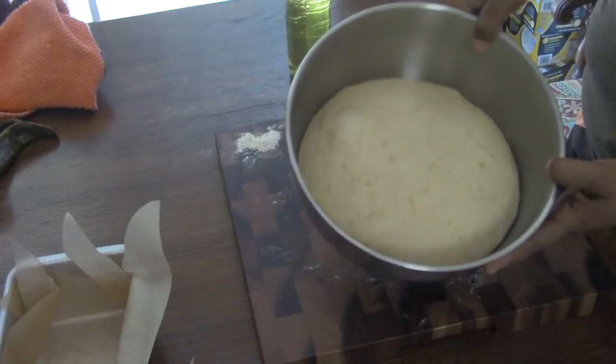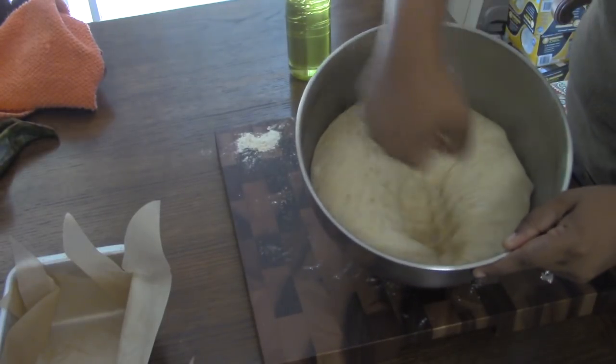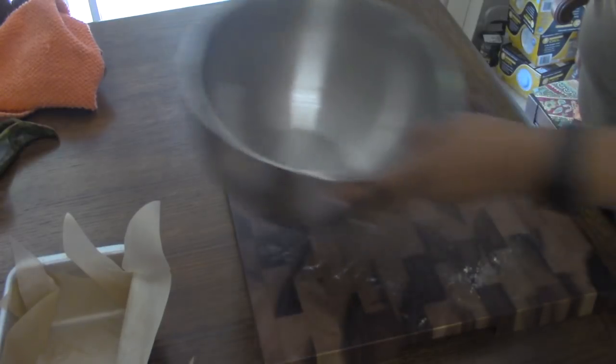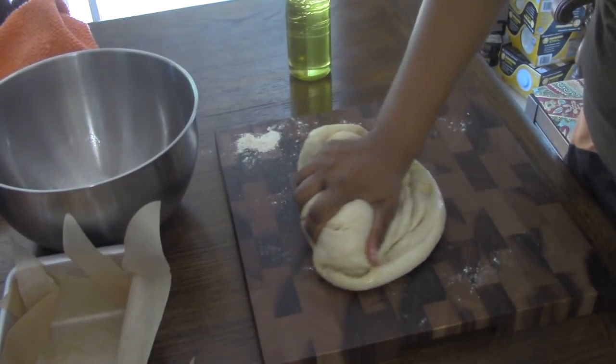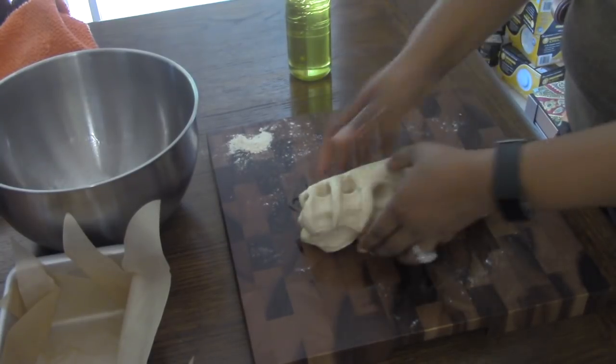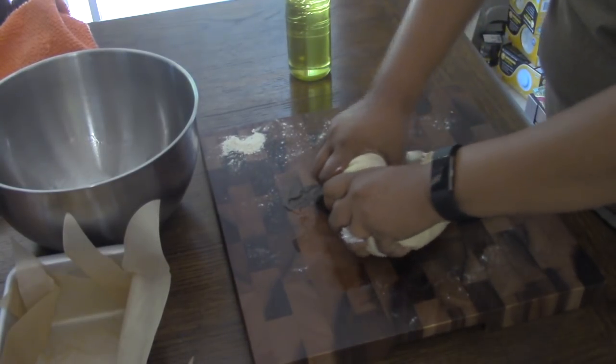After 90 minutes, the dough has risen quite nicely. I'm going to punch it down now and then transfer it back onto the board, and I'm going to knead it again just for about 20 seconds until the dough comes together and I can form it into a loaf.